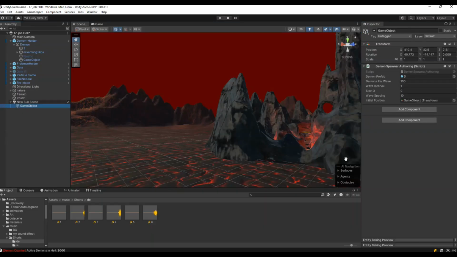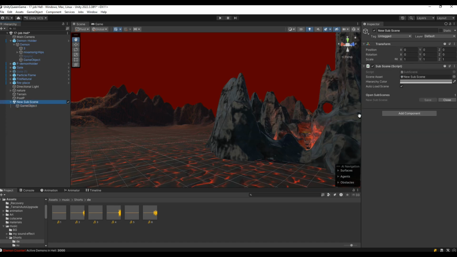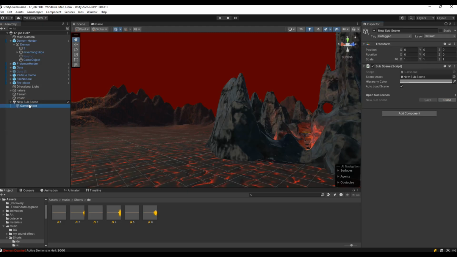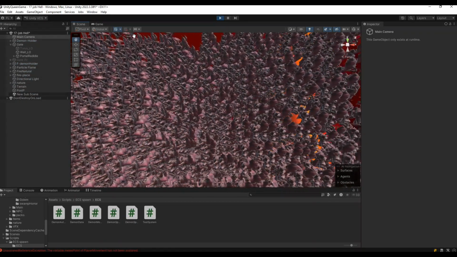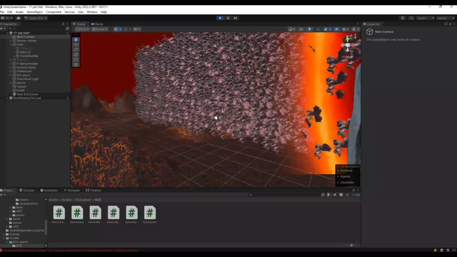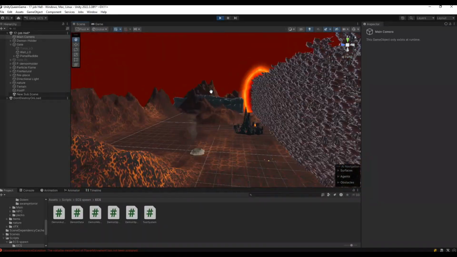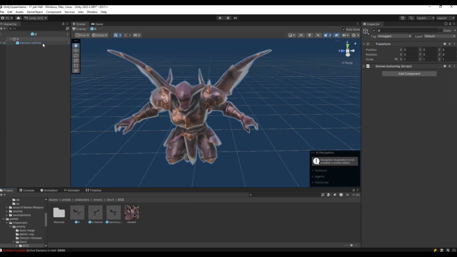Don't forget to add the SubScenes. ECS doesn't run on a standard GameObject. It runs on data stored in SubScenes. But why? Because SubScenes convert your data into a highly optimized binary format that loads instantly at runtime. Now the spawn system can instantiate thousands of demons as pure entities. The only code that you have to put into the scene are these: this one on a spawner and this one on the demon prefab.